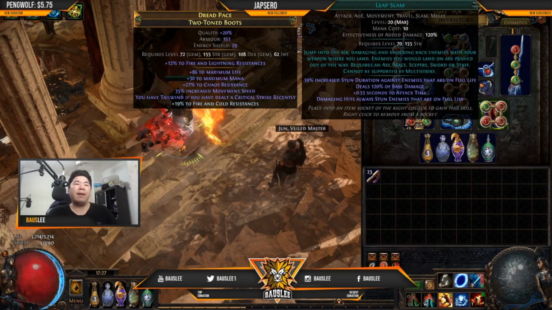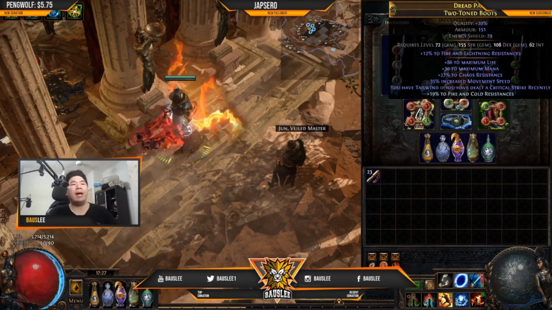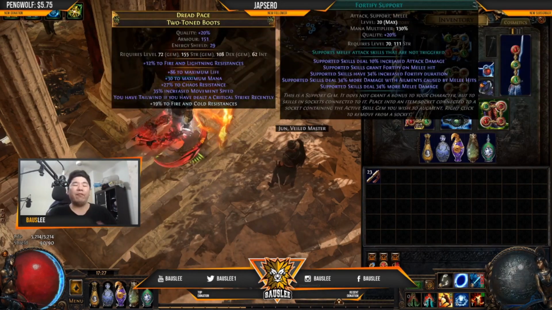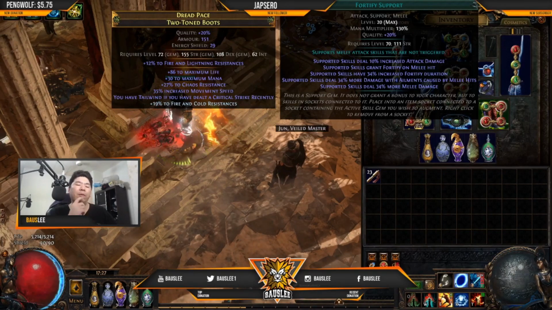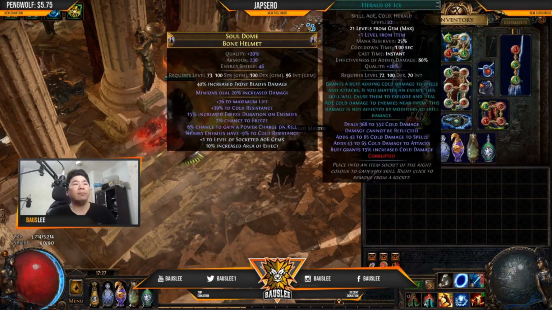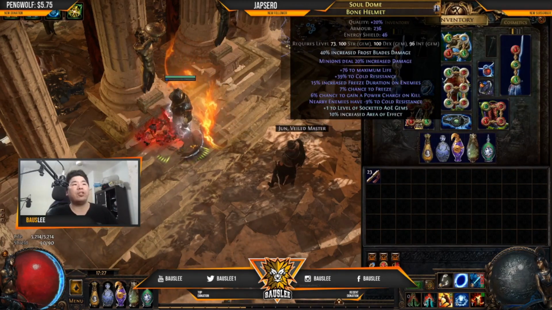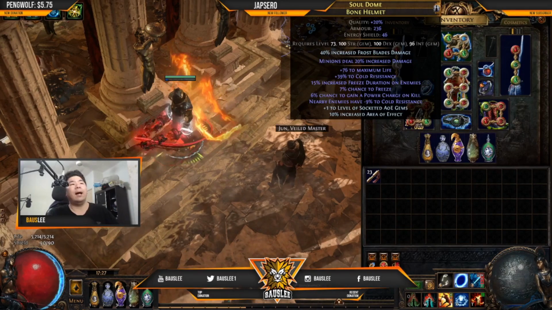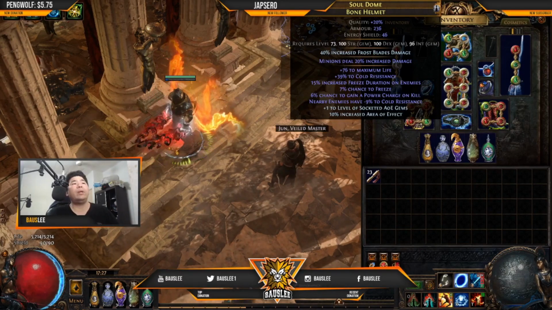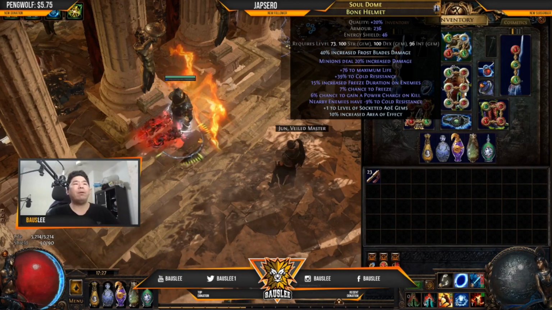So when we Leap Slam, when we stun the enemy, we gain Endurance Charges as well on top of whatever that we have. Fortify will gain a 45 as well. As long as we leap on the enemy, we'll gain 45. We'll gain Endurance Charges, all that good stuff. Again, one more thing on the helmet, I got a chance to gain Power Charge on kill. So this one was a really good addition. You get power charges most of the time because you're killing all the time.